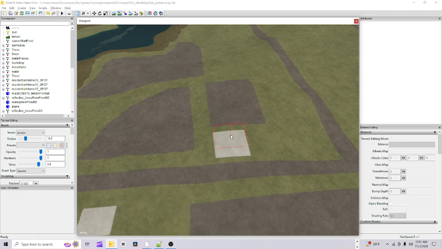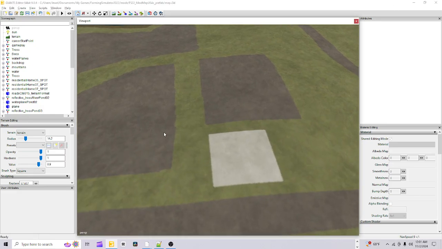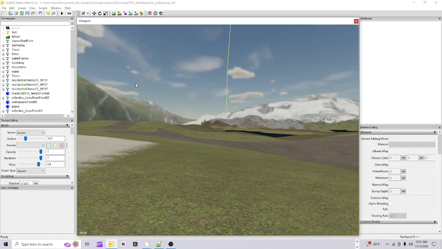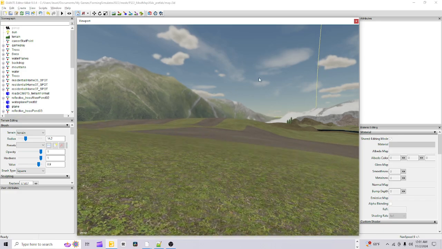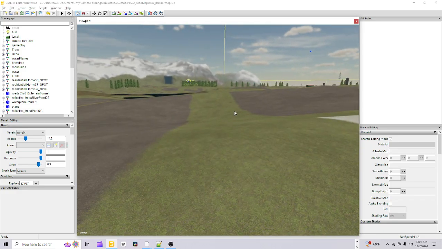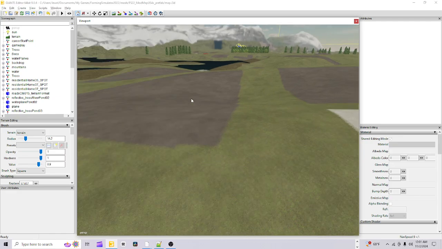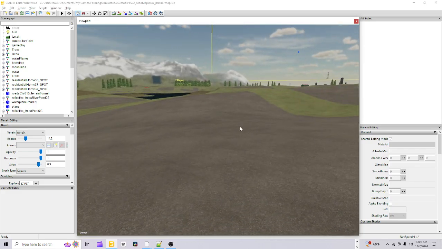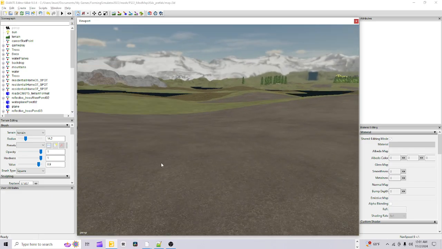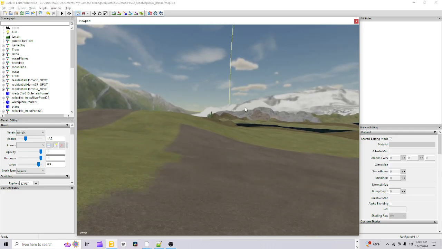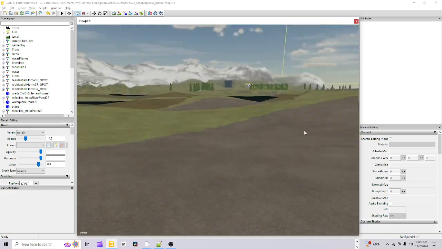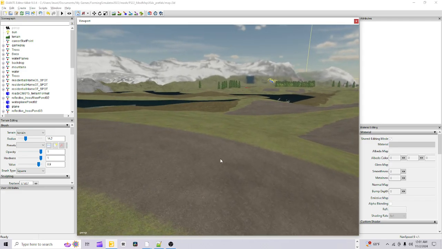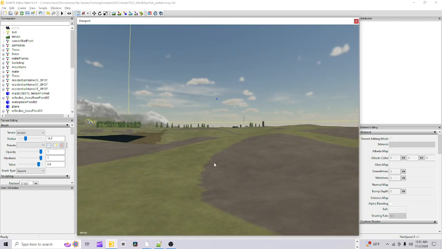Alrighty, let's see what we got here. Turn that off. Alright. Okay. I'm trying to get over here. We may have to adjust it if it's too wide, but we'll see. Some of this is going to be lifted, or at least has something that has to be done to it because it's too steep here, obviously. But remember, we're going to be bringing this road up, so maybe we should just go ahead and bring it out.